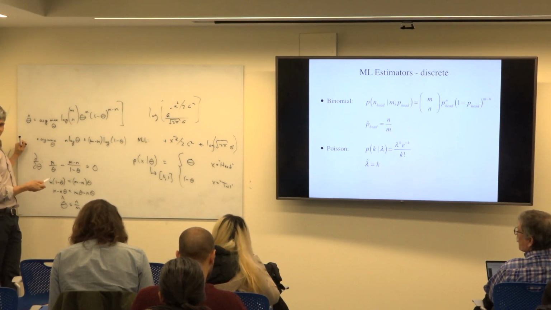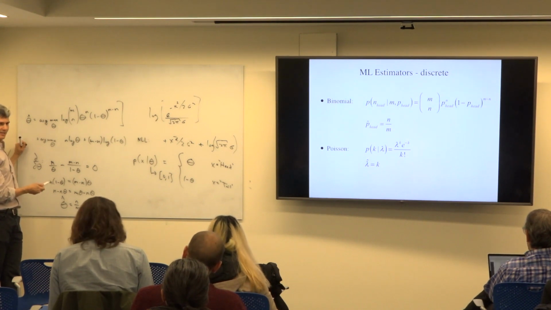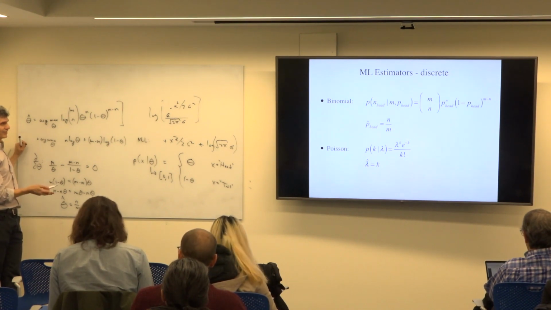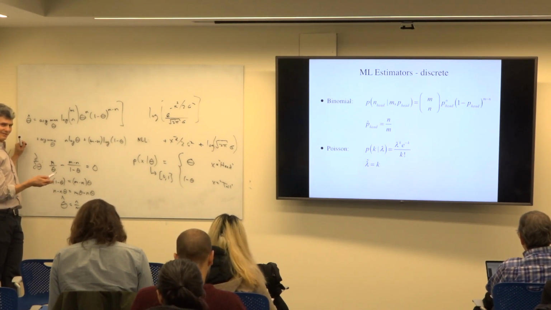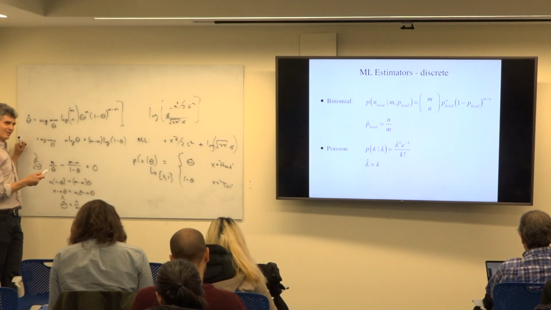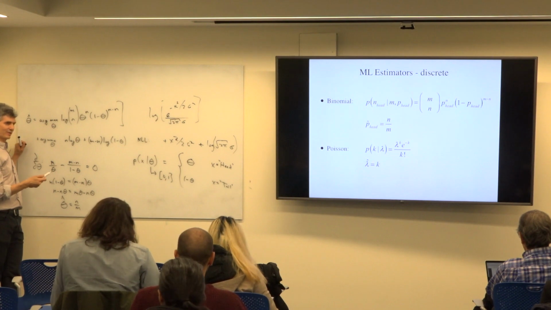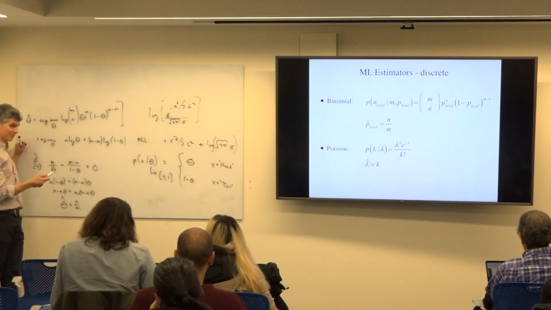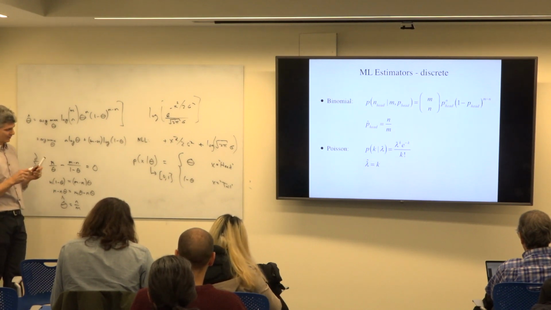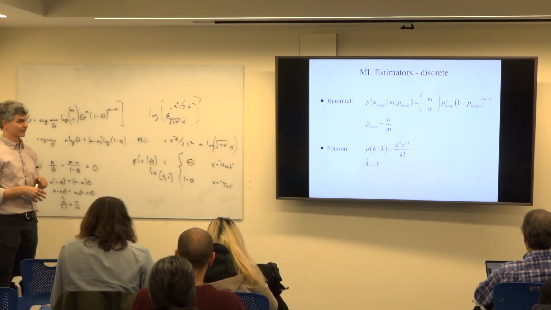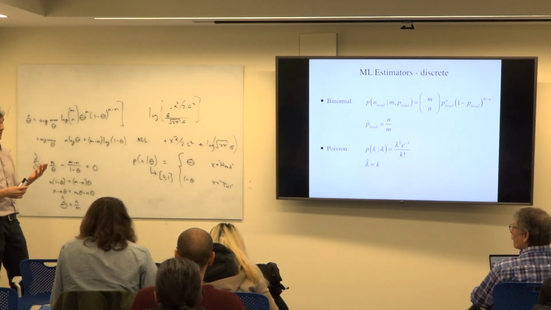Well, that's convenient. All that work, well, it wasn't that much work, but all that work, and it comes out to be exactly what you would have guessed. How would you think you would want to estimate theta, the probability of heads? Well, you might take the number of heads you've observed and divide it by the total number of coin flips, and you might say, well, that's a pretty good estimate of the probability of heads, and you would be right. That's exactly what it gives you. Okay? So it gives you, in this case, something that's completely obvious and you could have guessed in advance. But it's nice to know that this is the maximum likelihood solution.